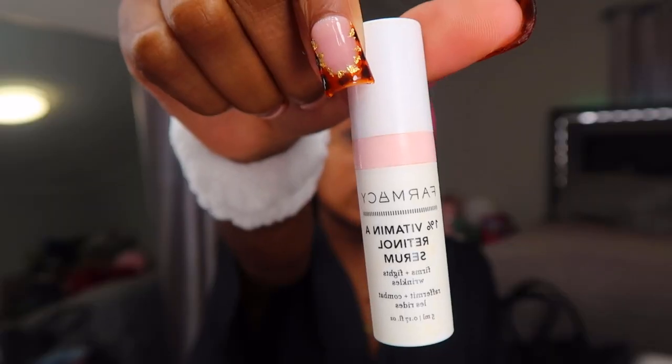The next serum I'm applying is this Pharmacy Vitamin A Retinol Serum. I got this from Amazon as well. And retinols help firm your skin and fight wrinkles. So I definitely apply this under my eyes and just everywhere else, especially smile lines and places where wrinkles tend to try and form, you know?